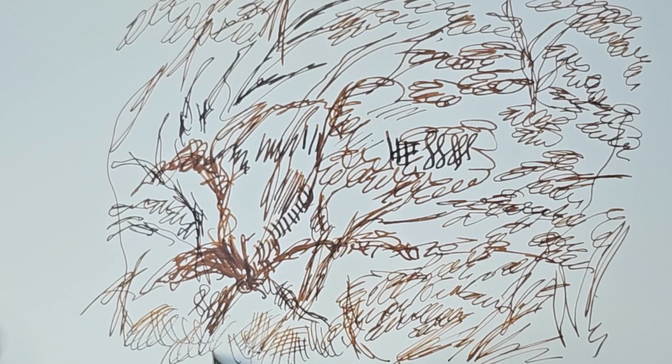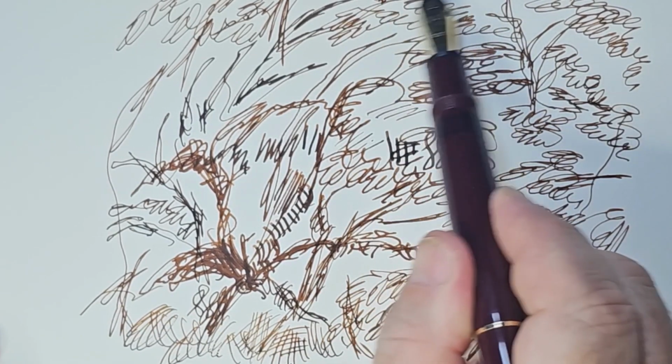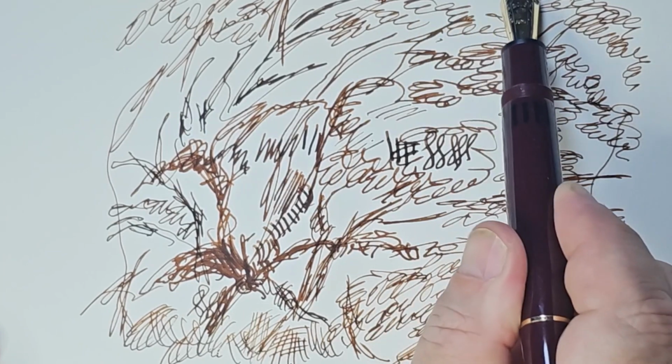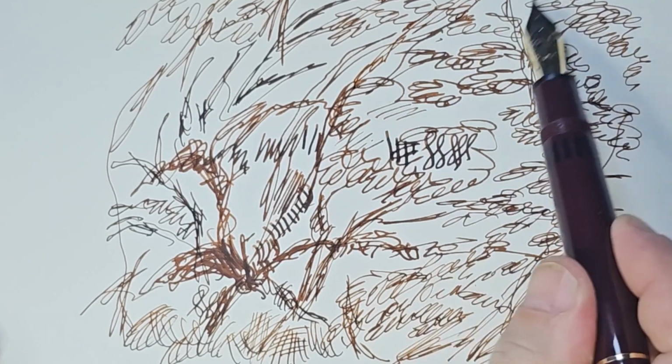So that sums it up. I find at least the broad nib of the 930 that I got was much better than the fine nib.